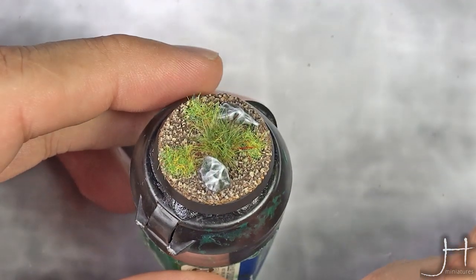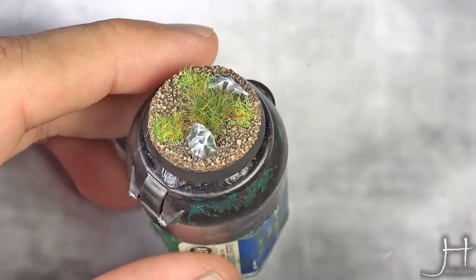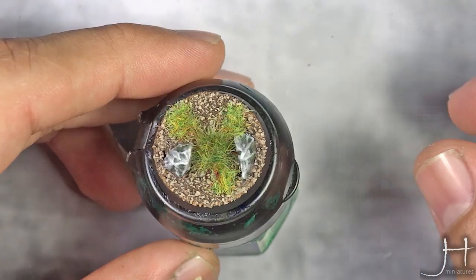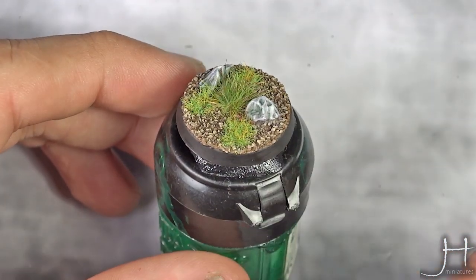The base is finished. This is a really basic approach to basing, but all of my basing is quite basic, but it's another option to consider, and I really like it. I use it a lot, actually. All my little men armies are based like this.